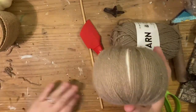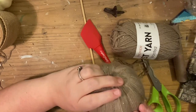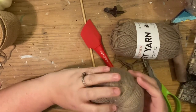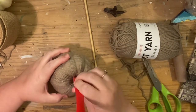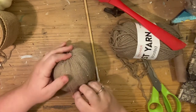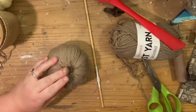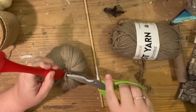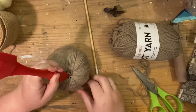All right, and then we finished on both sides, and I'll show you there are just some holidays here, little ones here and there. If you can't slide over the yarn or spread your yarn out enough to cover all that, then you can just repeat the process with single pieces, because sometimes when you spread out the yarn to cover the area that you cut, you might leave a holiday in the back or the front. So you can just take single pieces of yarn and do that same thing, where you glue it into the top, wrap it around, and then glue it to the bottom.